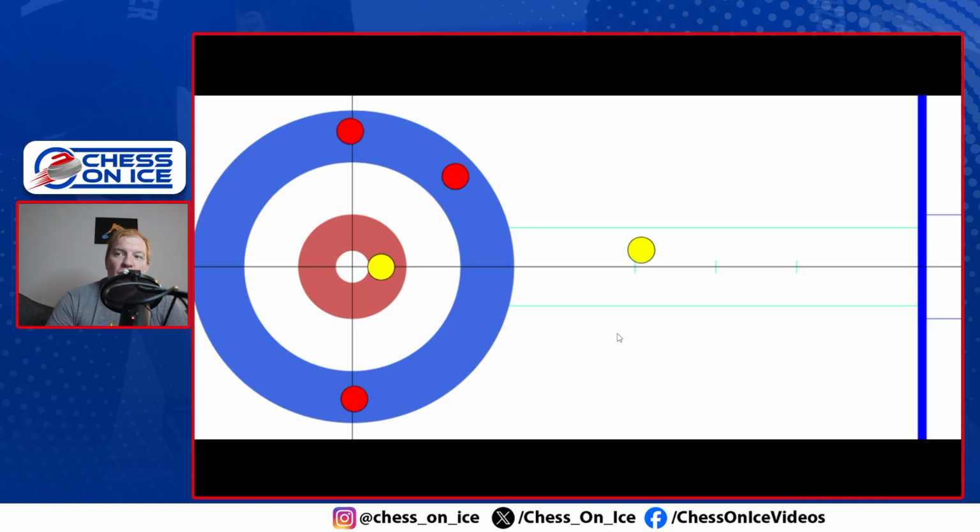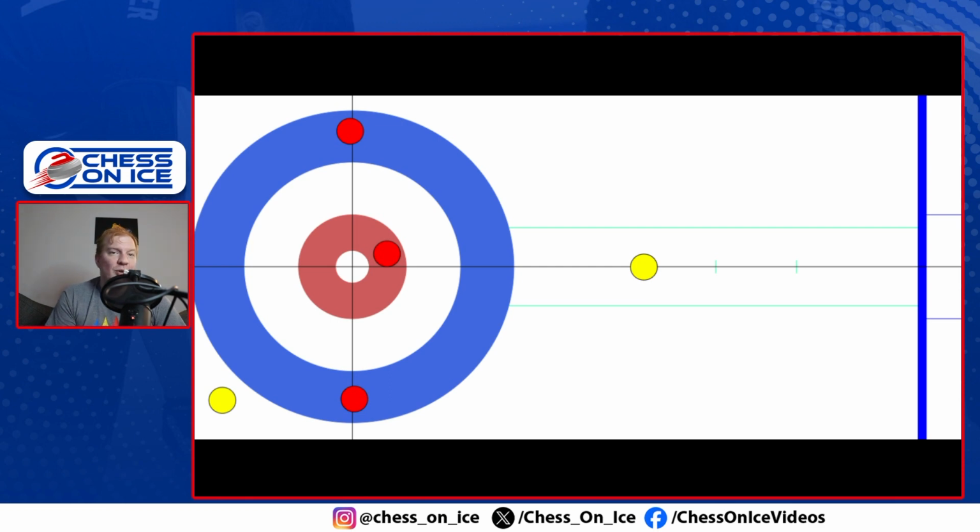If you ever over curl the guard or under curl the guard, depending on which way you're curling, I suppose, or if your guard is not good enough to prevent a come around tap, or if your guards are all wonderful and the hammer team happens to make this shot, not impossible, right? That goes. You're now in a situation where you're looking at giving up 3 or more points right out of the gate. Kind of a disaster, kind of what we're trying to avoid when we don't have the hammer.